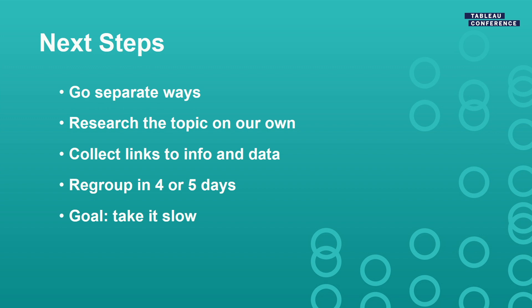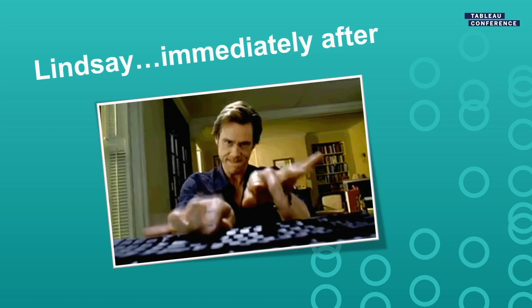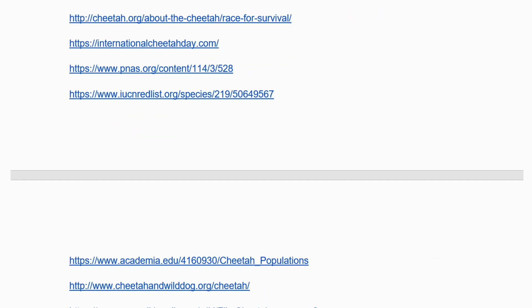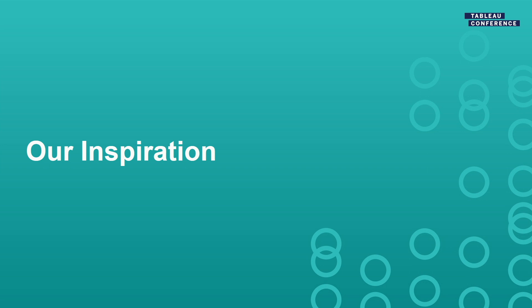So that's literally how it went down. We came up with our topic within a couple of minutes. After that, we decided we'd go our separate ways — look for some data, research some ideas, get them all back together by the end of the week, and ultimately take it slow. We figured this would take about a month. Apparently, Lindsay's definition of taking it slow was very different. One hour later, I received a Google Doc in my Twitter feed with no less than 30 links to different data sources and information about cheetahs. She even went as far as to create a custom color palette in Tableau.